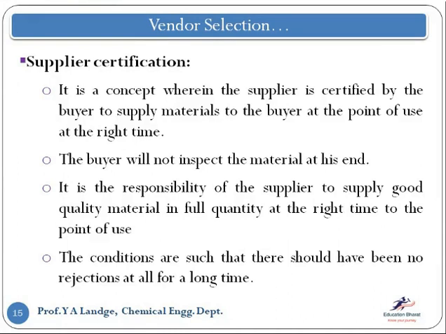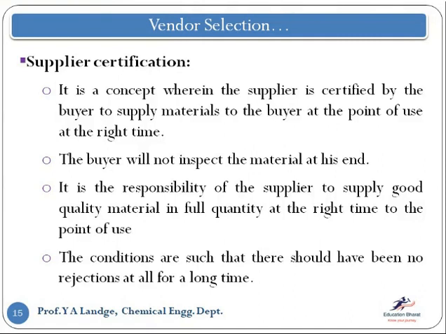Okay, now let's talk about supplier certification. What is supplier certification? Supplier certification means, say, ISO. ISO is the standard for quality and other purposes. We are talking about ISO 9000, which is for quality purposes. Now certification means registration. Are they legally doing the business? One thing, registration is important.